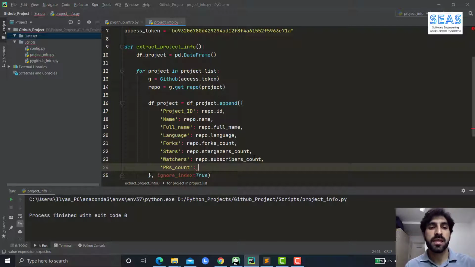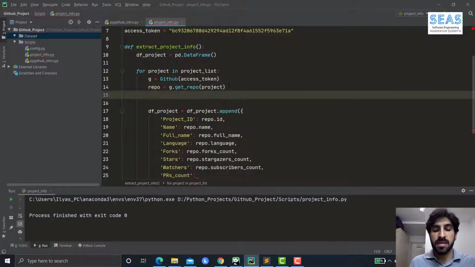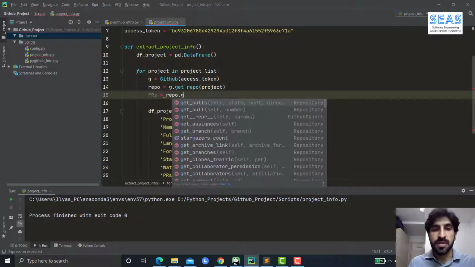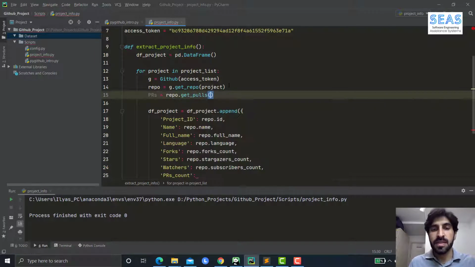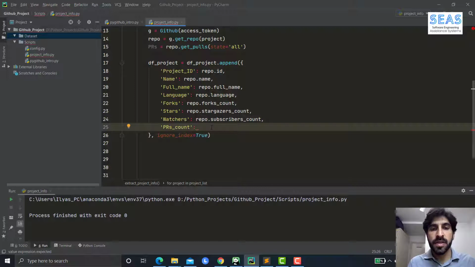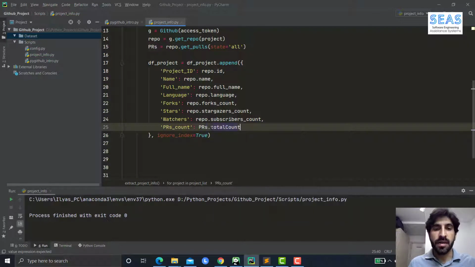What we need to do is to extract those pull requests from this repo first. So here we can say PRs, pull requests from repo.get_pulls, and here we need to specify the state, and I said I need all the pull requests from this repository. So from PRs I need the total count.